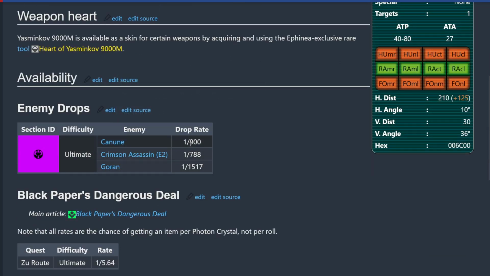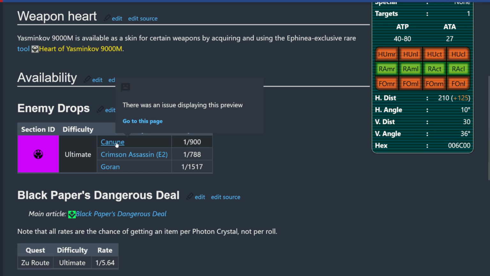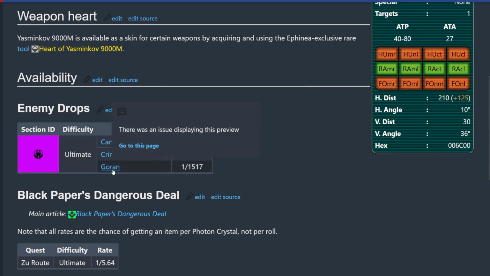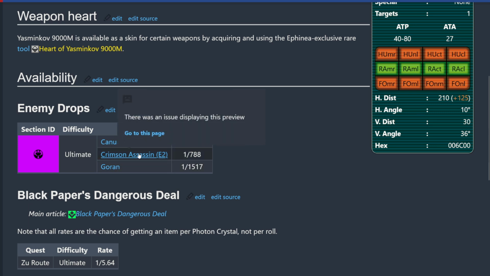So from Canoons in Ep1, I would not use this drop because the Canoon is the leader one. So you do not want to use this drop. This is the drop that you would probably hunt it on. In GameCube and Xbox, you would hunt it on this drop, the Temple Crimson Assassin at 1 in 788. In Blue Burst, we do have another option from Gorons in Episode 4 at 1 in 1517. This is also a totally valid drop. The drop rate is obviously a lot worse, but Gorons are much more common enemies than Crimson Assassins in Temple. So either of those two drops should work, but if you're on GameCube and Xbox, this was the drop you went for. So yeah, a very, very useful weapon.